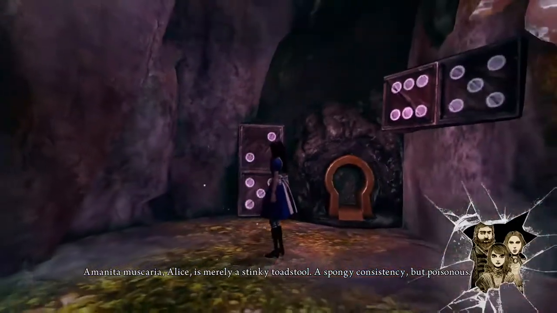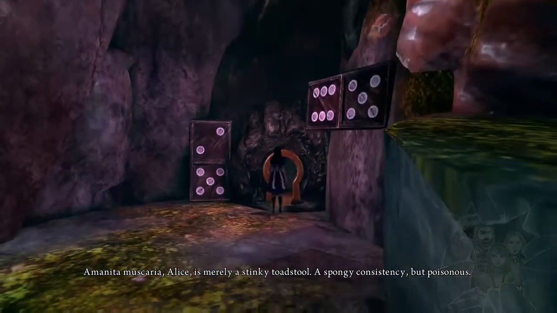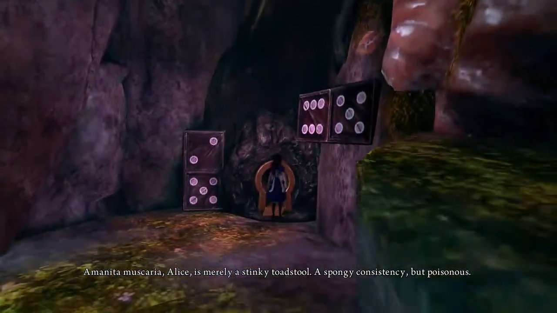Amanita muscaria, Alice, is merely a stinky toad. A spongy consistency, but poisonous.